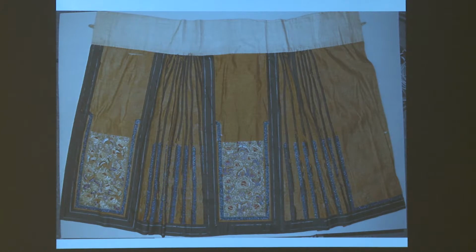So let's look at an object as if it were part of the survey. Here is a wedding skirt from the Qing Dynasty, which actually belongs to a private collector. And I chose this as an example because it has a lot of typical damage that you might see in your own collection, and it might even have a similar story. It was purchased while traveling to China at the turn of the 20th century and passed through the family. The current owner remembers her grandmother wearing it at a party once, but mostly it stayed in a cardboard box until her grandmother died. The first thing to do is to describe it and identify the materials.